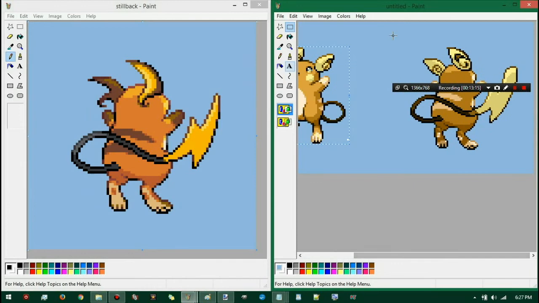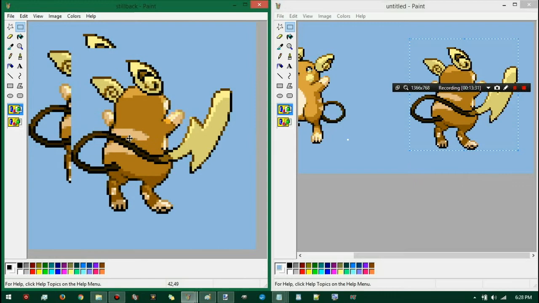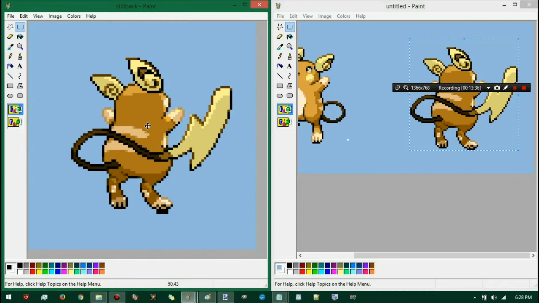And we'll be pretty much doing the same thing. Make sure that we get the pixels correct. Control C. Control V. And then do it with the lowest pixel, match it up. That doesn't... Oh, whoa. What happened there? Press Control V twice. There we go. Perfect fit. Control S.